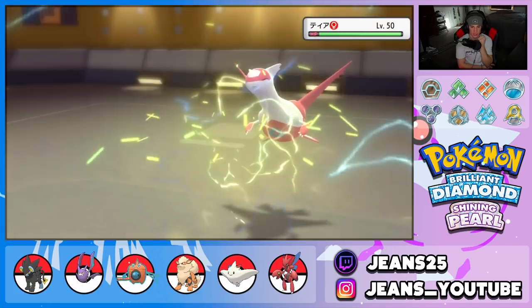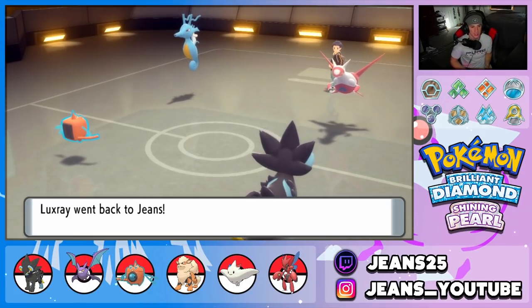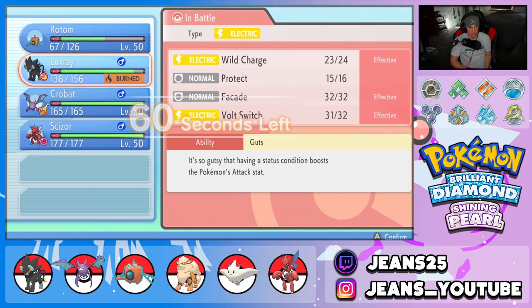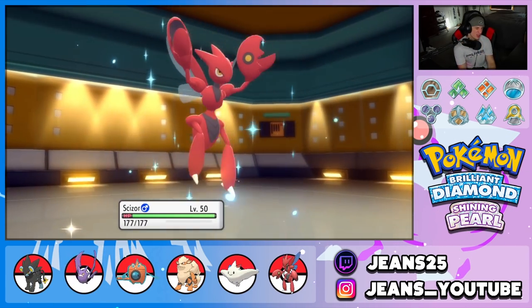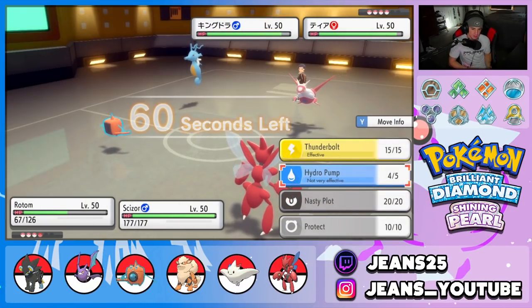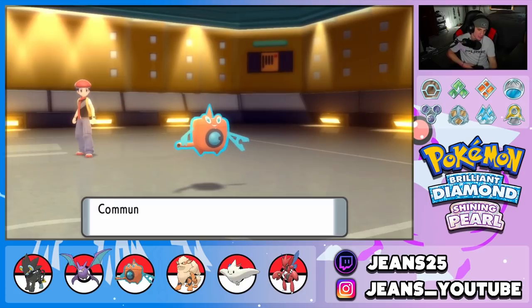Or he resisted four times. Volt Switch can come out here and we're swapping. Guys are cooking. Okay, so we swap, and do I freely just go into the Scissor? Scissors are in play. We could go for the X Scissor over into the Latias. That could be big for us, and then just drop a Thunderbolt. I'm definitely leaning towards it. Thunderbolt over into you. And yeah, X Scissor's got to come out here.